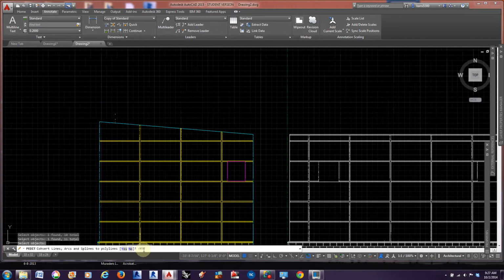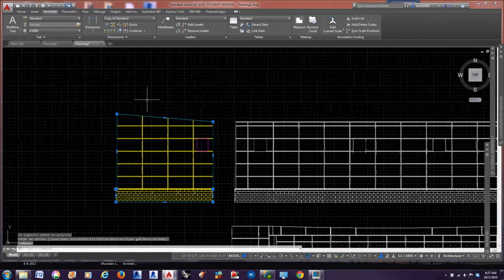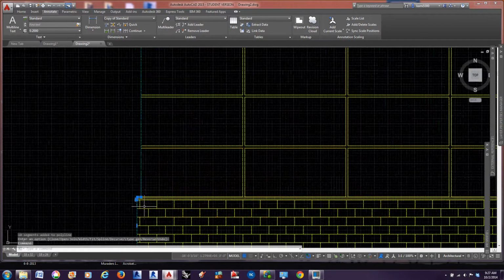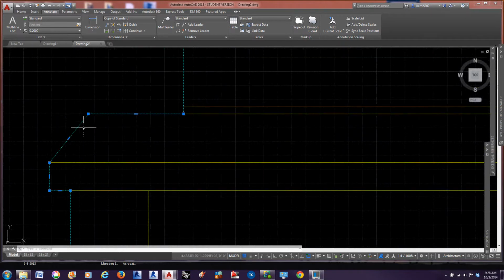And yes, we want to create polylines, so Y, enter. And we want to join them together, so we can click the join button here with 0 tolerance.